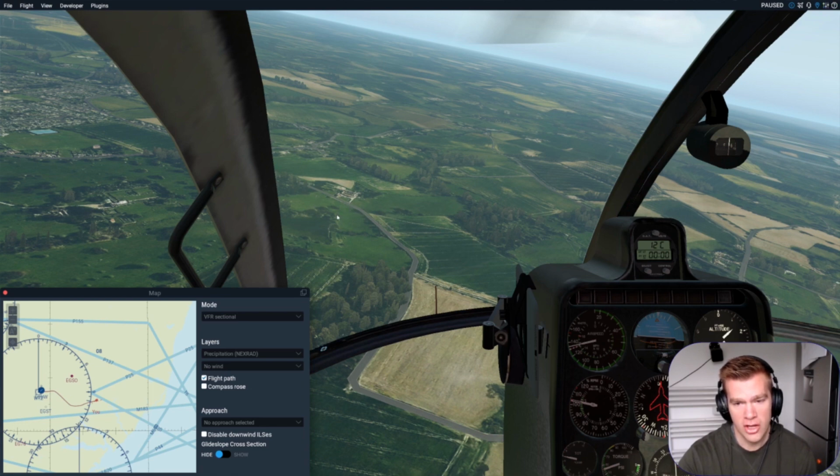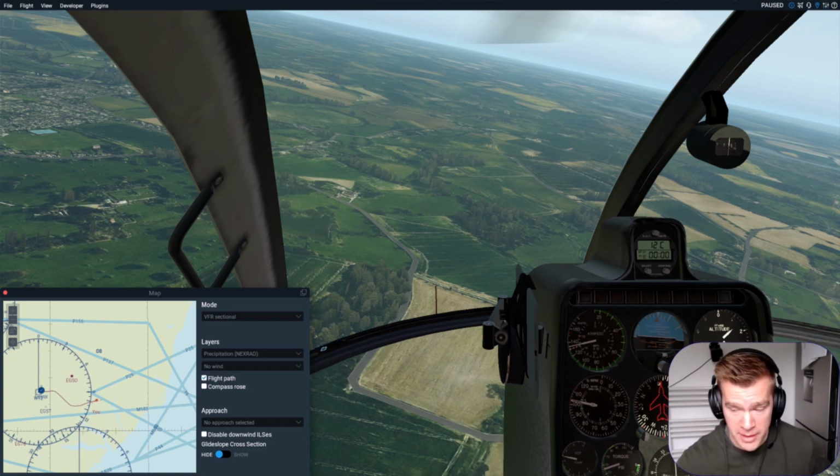The surface and the slope is difficult to check from any altitude, so we can check that again when we get a bit lower. Then what we need to do is set ourselves up a circuit so that we can fly around and land here without losing sight of it. So probably the best thing to do would be to run up this road, go across this road, and then use the gap in the trees here so that we can come, that's our crosswind leg, that's our downwind leg, that's our base leg, and then we can turn right and come in from that direction.